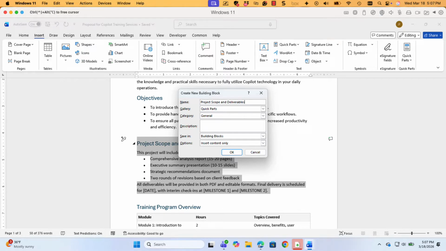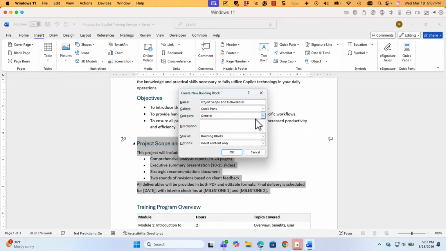Once you get going with this, I'd say just leave it as Quick Parts. Let's not get too complicated. Then you're going to be able to choose the category that you want. You can create custom categories to organize your Quick Parts if you end up with a lot of them, or you can just use General. Because this is just an example, let's just use General.